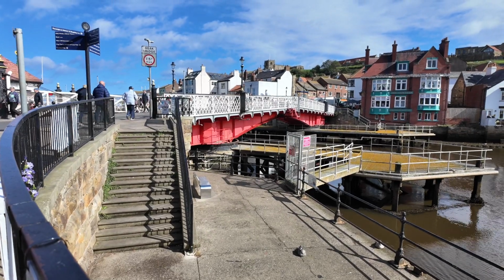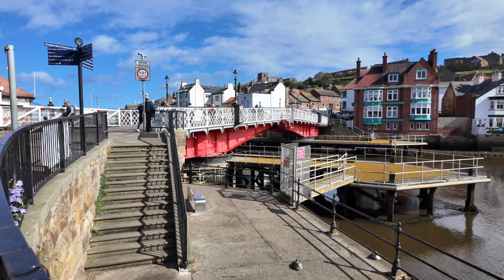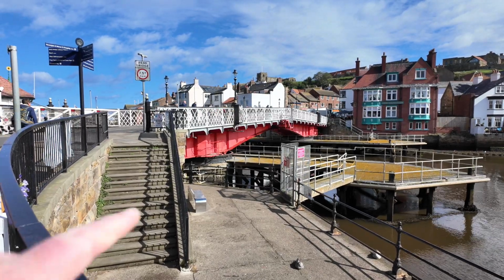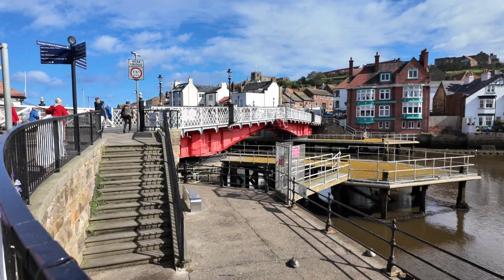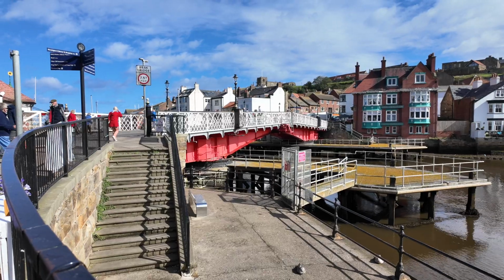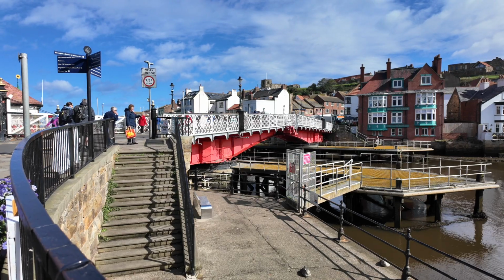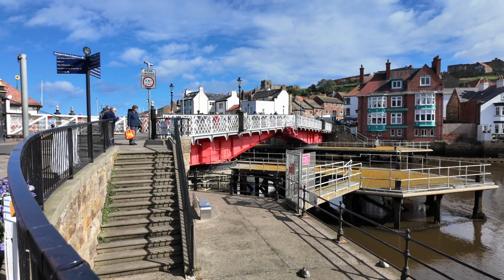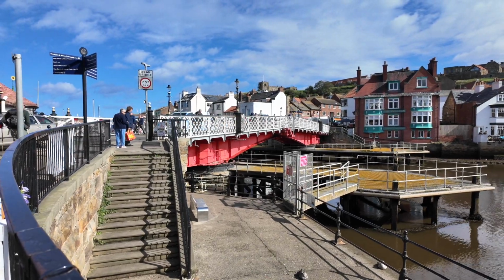So today we are going to try Hadley's fish and chips. To get to Hadley's, we have to cross over the old bridge, and it's just a two minute walk up there. Hadley's has got 4.5 on Google reviews with a couple of thousand reviews, so it's up there. It's one of the better ones, so let's go and see how they fare against the ones we've already had. I think me and Rhonda are becoming quite the experts at fish and chips. We certainly will be by the end of the week.